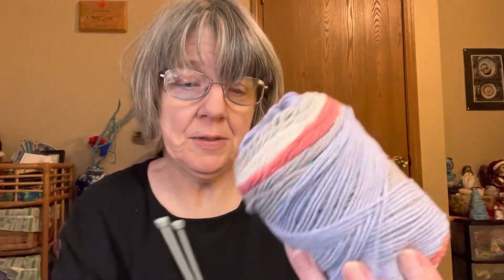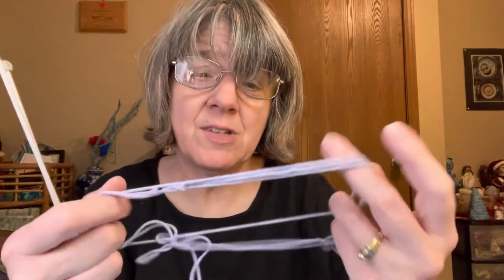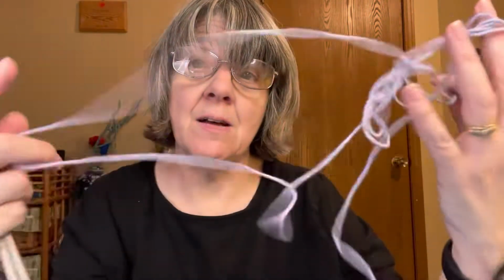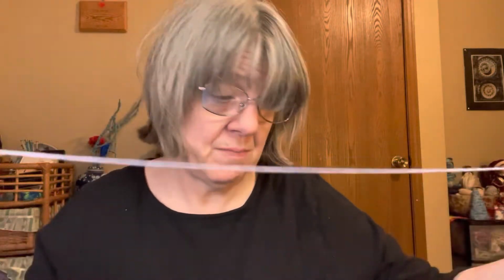These are a size 3. And then I think in my tutorial I had like size 13. So, right, I'm going to use the long tail cast on for this. And I'm going to start out by casting on maybe, okay, it says 30, but I think I'm gonna do more than 30. I think I'm gonna start about 50 and we'll see how that is. I might double that. I might go 60.